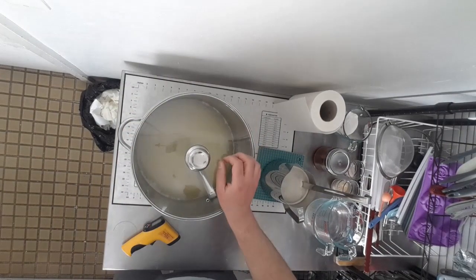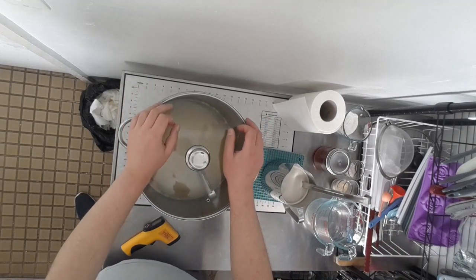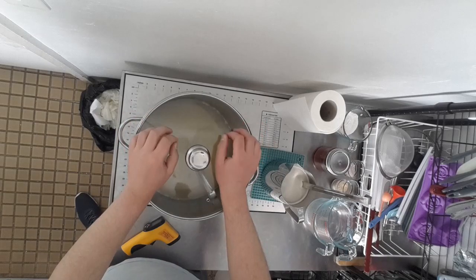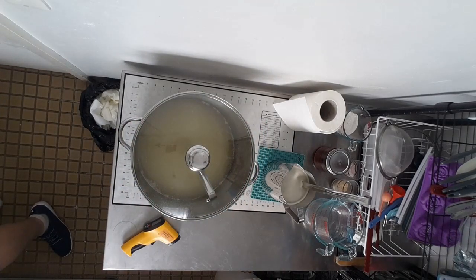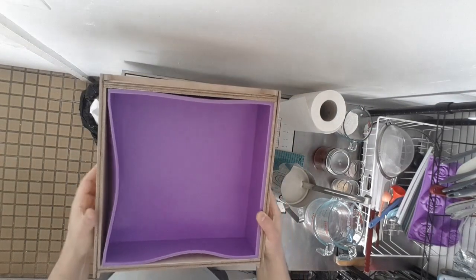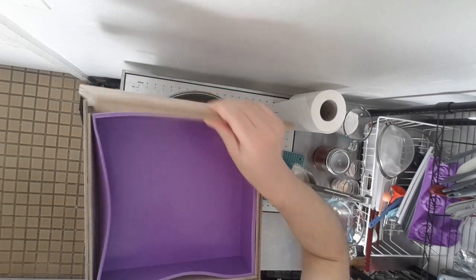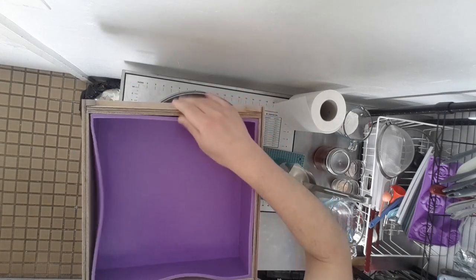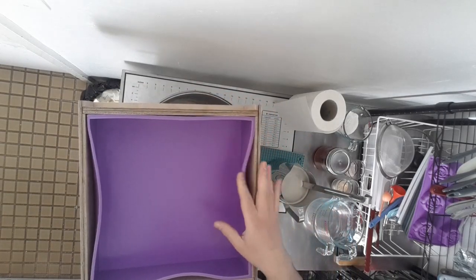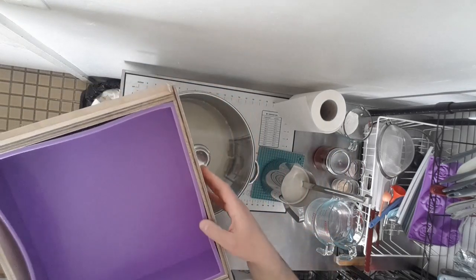Today I will be testing out my new slab mould that I got from Soap Cutter AU on Etsy. His name's Vinny, I'm sure you've seen me mention him a few times. He is now making these really cool slabs with silicone liners, which is great because, as you know, I suck at lining slab molds with baking paper, and the walls come off as well, which is really good. I didn't request a lid because I don't really gel my soaps, so I'm quite happy with that. And yeah, it's just fantastic. I can't wait to try it.